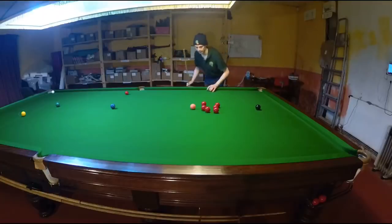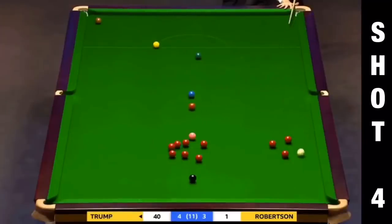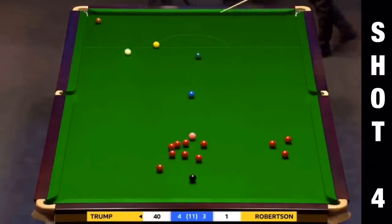I'm a bit worried about this one actually. Got to judge the speed and the side spin exactly right. Could be here for a while with this. Trump doesn't play many great safety shots. He's not renowned for it. Normally great long pots and great cue power, but this is one of the best snookers we've seen all week.